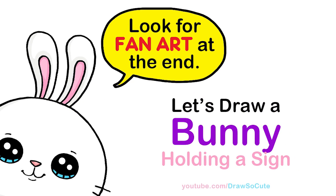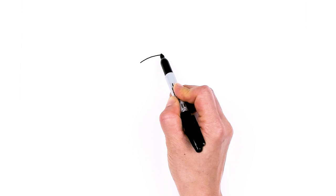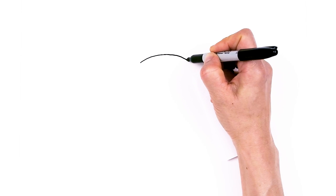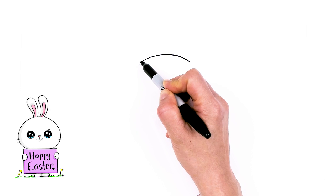Today we're gonna draw a little bunny to celebrate Easter and spring. So let's get started. To draw this cute bunny, let's first start by drawing a dumpling shape for the head. So I'm gonna come right here and draw a curve. So this is the usual dumpling shape I give to all my characters. And so right here, we're gonna go a little bit narrower and then we're gonna go wider.